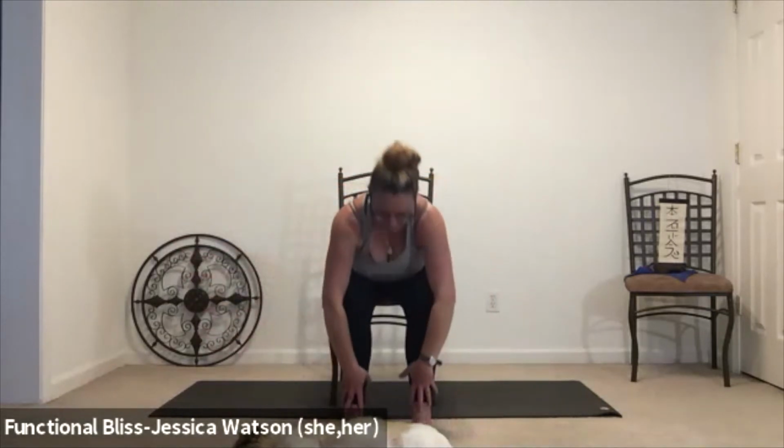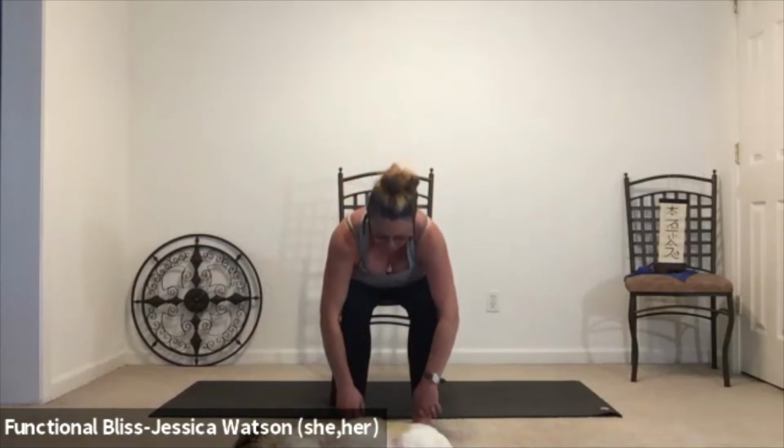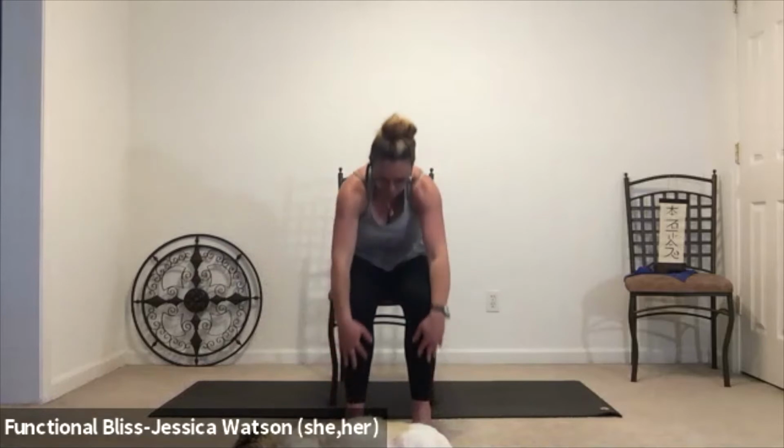Inhale to half forward fold, hands glide to the shins. Nice. Exhale, soften down, pull the abdominal muscles in, round and roll up. Pull the ribs back as you draw the shoulders up to the ears, roll them around, down and back. Energy back down into the fingers. One more time, just like that.